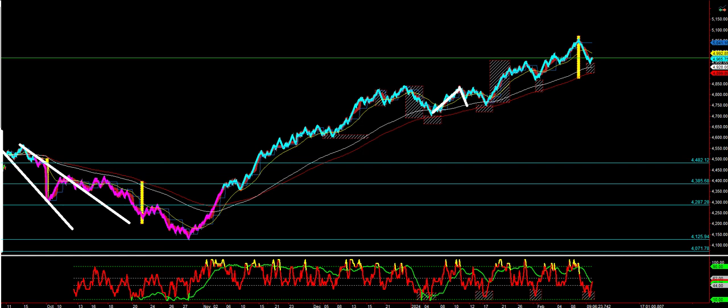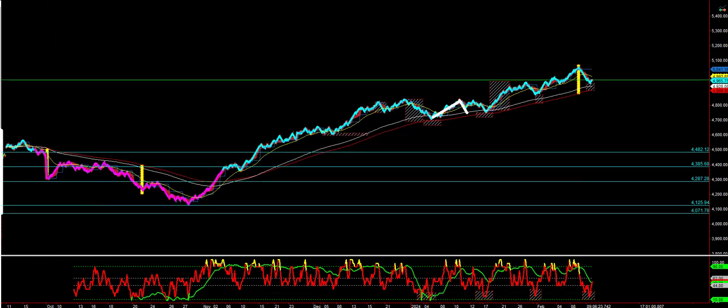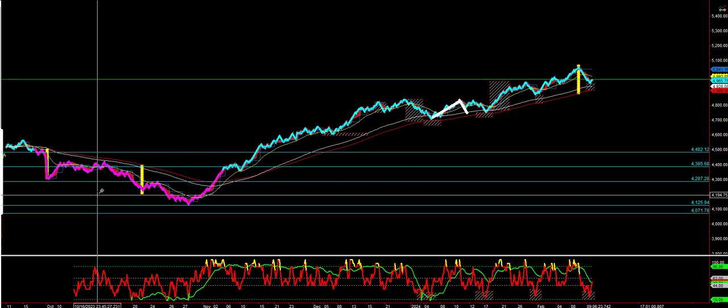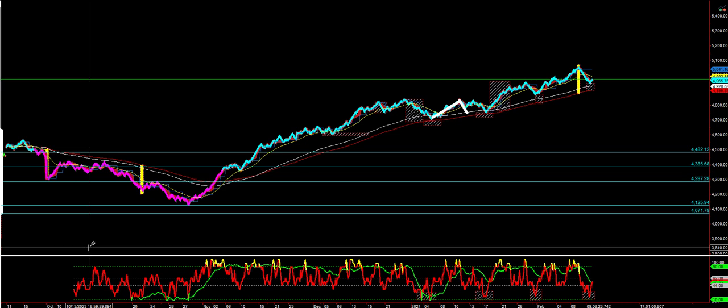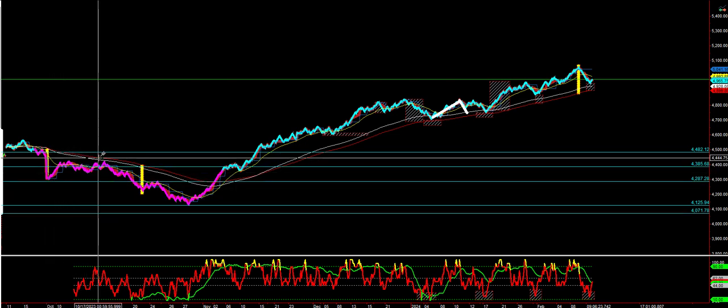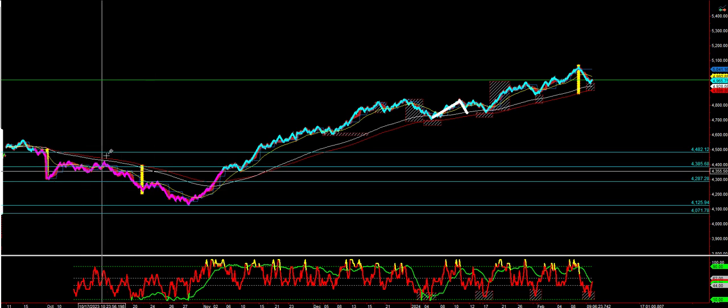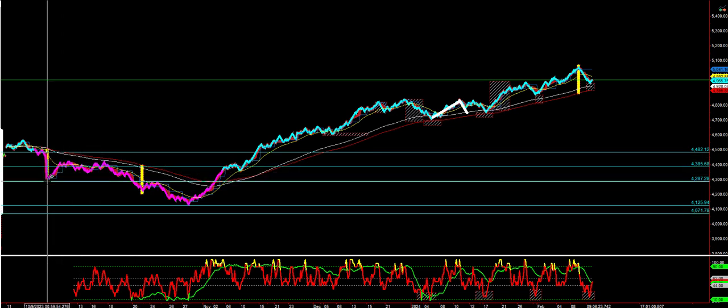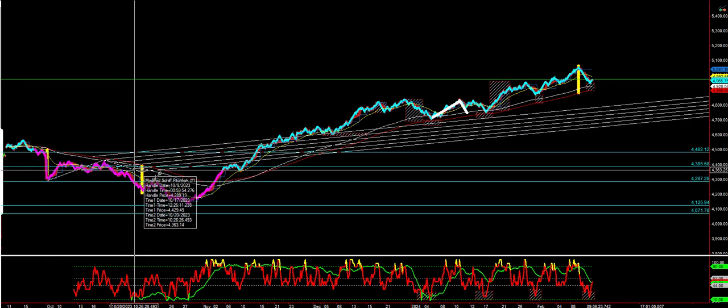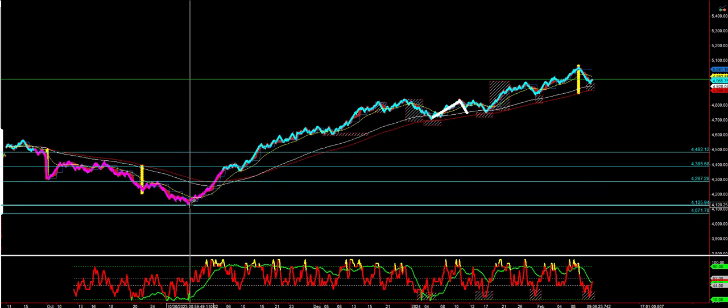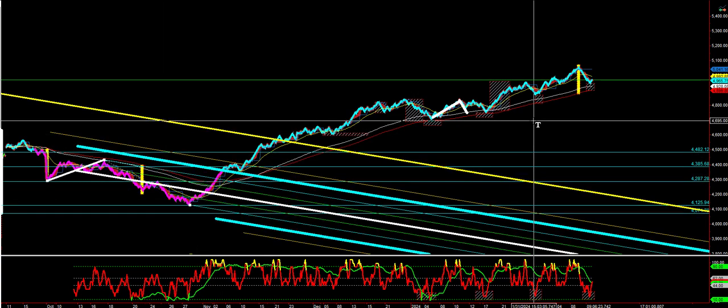So let me draw a pitchfork which is pointing upwards. Let's use modified shift pitchfork, and it needs A, B, and C. If I use this A, this B and C, let's see what happens. And now remember, market is moving differently. So this is the shape it puts by default.